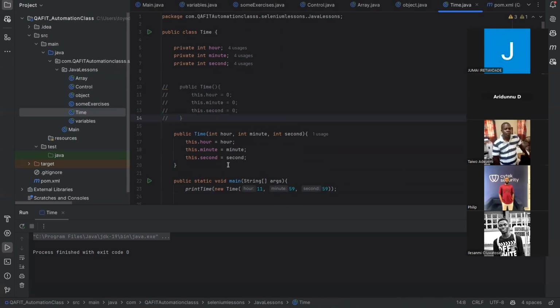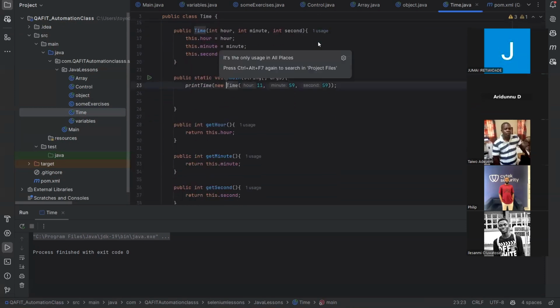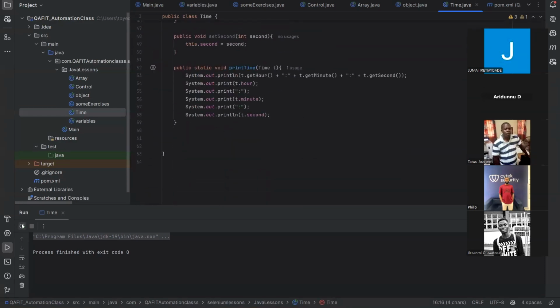So this is the constructor that we are making use of now. So we have int hour, int minute, int seconds, having one usage. This one usage, we are looking at usage in IntelliJ. If you click on it, it will take you to the method that is making use of that method. So there is a main method making use of this constructor method time. All right. So you can see it here that it is looking at exactly its format. It's taking in parameter hour, minute, seconds, and then by the time you are calling print time instead of main time, it's also taking in hour, minute, and seconds, right?